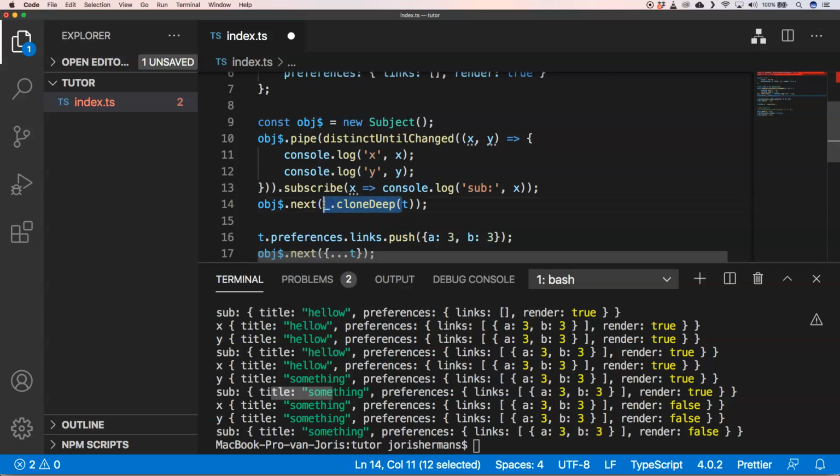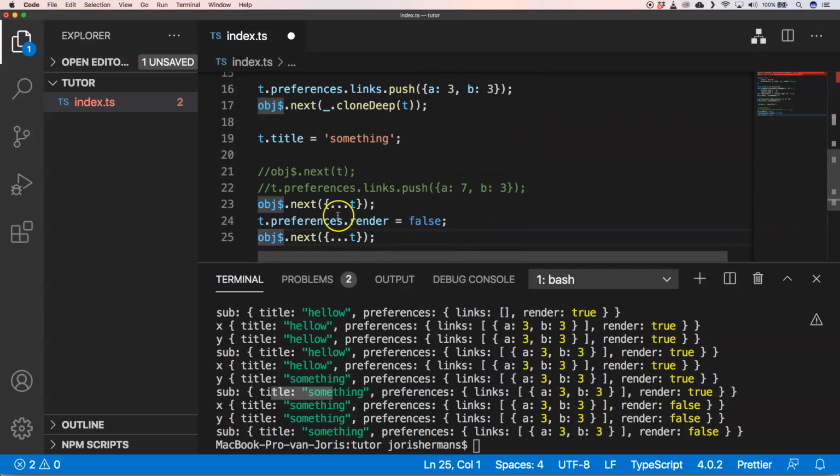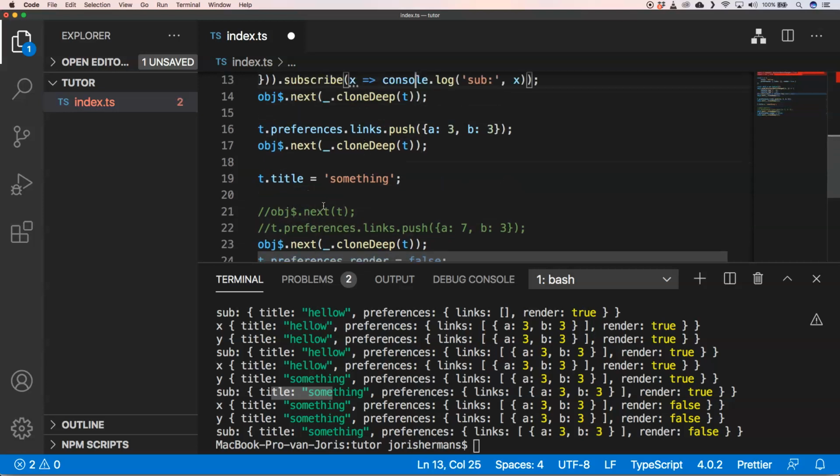So now, of course, I need to change that everywhere where we are using this next. You could create a wrapper around that, maybe a subject that's doing that for you, which is a great thing. But again, just bear in mind that you make immutable objects within RxJS. It's really important. It will improve your code a lot.